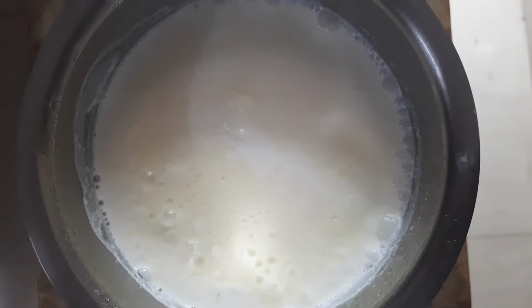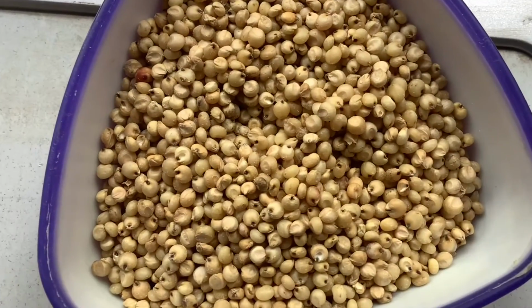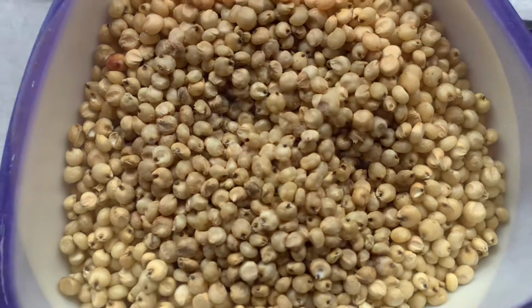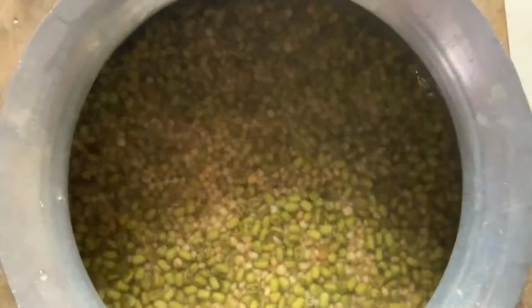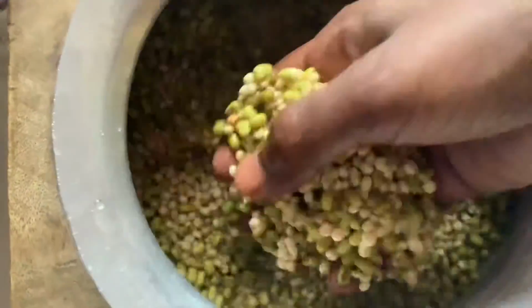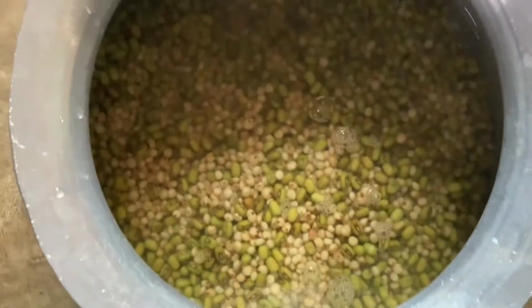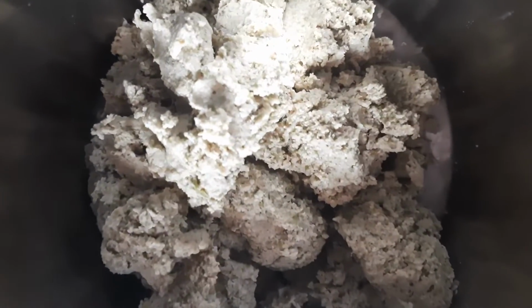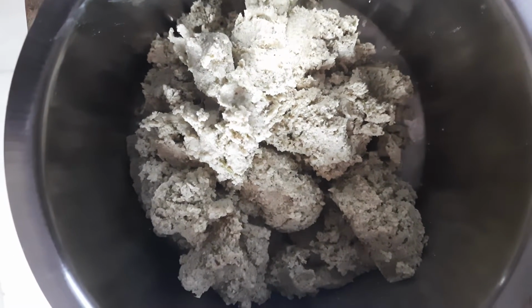And then this one is milk. Milk is also very essential in this. And this is sorghum, which is the main ingredient, that is jonnalu. And then this is pesalu, the green gram. What you have to do is take sorghum and green gram together and soak it overnight. And the next day morning you have to grind these two together a little bit, not like a paste.